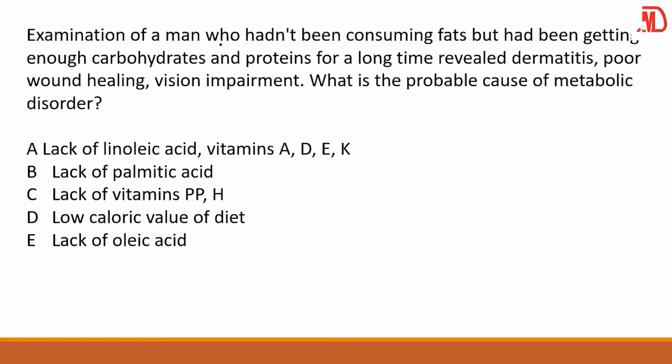Good. Now, examination of a man who hadn't been consuming fat, that means the person has not been taking fats, but had been getting enough carbohydrate and proteins for a long time, revealed dermatitis. Guys, do you remember the vitamin whose deficiency causes dermatitis? Of course, you are thinking of pellagra. Now, there's poor wound healing, and there's vision impairment. So vision, you are thinking of which vitamin? Of course, vitamin A as well.